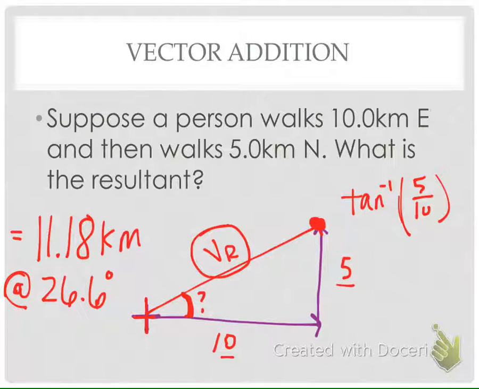So why did you say we can't use just normal tangent on that? When you solve for the angle using a trig function, you have to use the second button. If you solve for a side, you don't have to use the second button. Got it. So anytime we solve for an angle, we use the second. Do you have to have like north or... Yeah, that's what's going to come next.